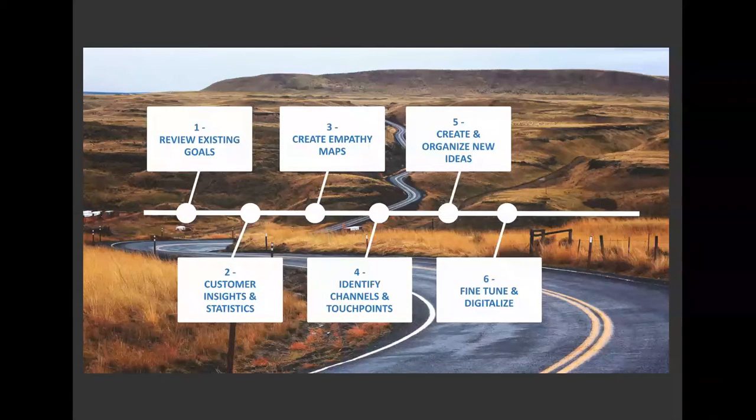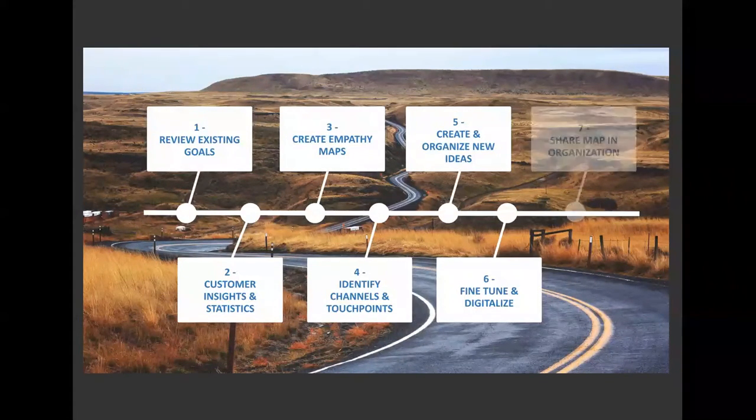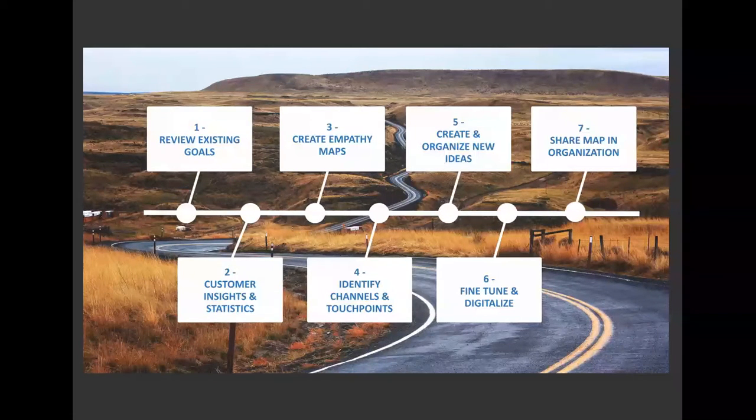Okay, the fourth step then is to identify channels and touch points. Channels is where the customer is interacting with you, and touch points is a verb, what the customer is doing, something that the customer is doing in the life cycle. So the first 4 steps in the journey mapping process are pretty much to gather insight and also get a kind of current state. Let's jump to number 5.